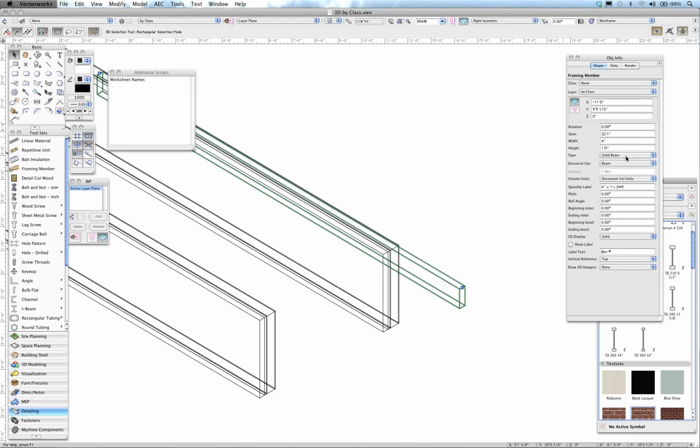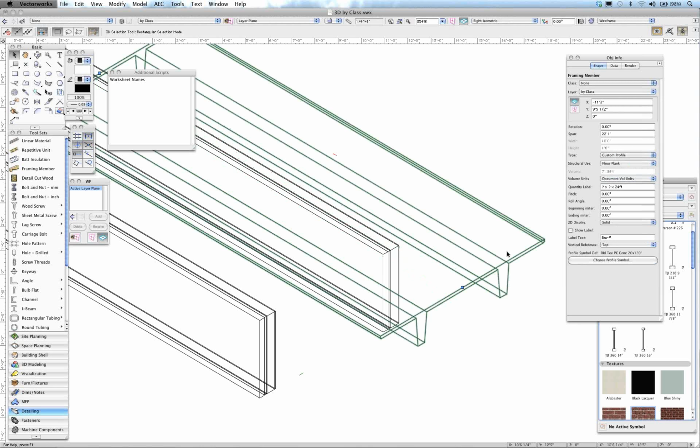And you can do that simply by the type, which is the default as solid beam. I can say, give me a custom profile. And it will default to this, this lovely shape, which is a double T for, oh, I don't know, you use them a lot in parking garages, etc. But that's not what I want. I want an I-joist.